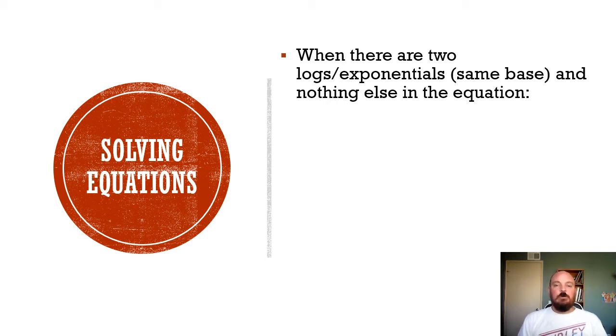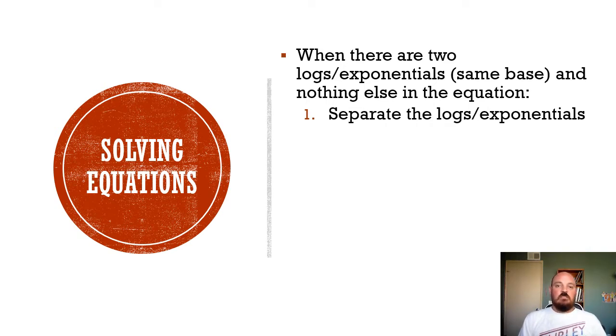So the first thing I want to do is take a look at an equation that has two. So it has two either log functions or exponential. It won't be one of each. That would be a very difficult question. But an equation that has either two log functions in it or two exponential functions in it and nothing else.